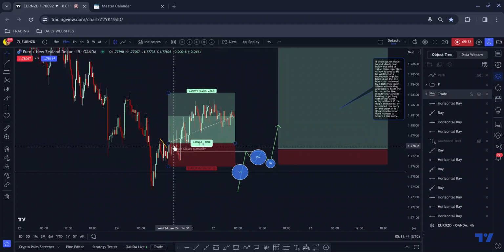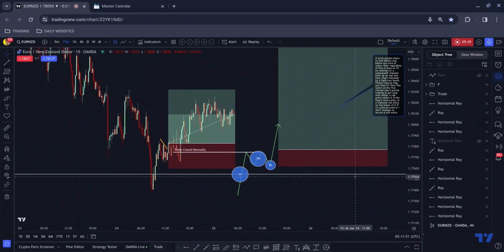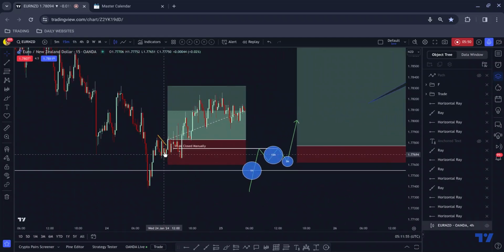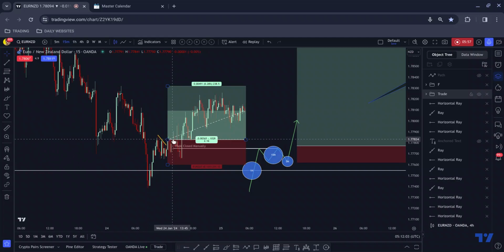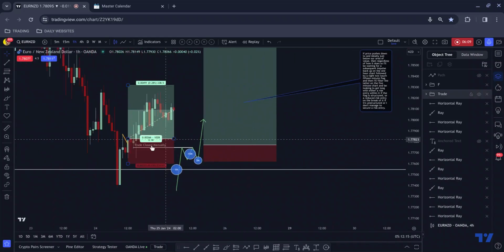And then as we got closer to, there was red flag news coming out of the United States and Canada, I believe, at 2:45 p.m. UK time. So just before that, I was tagged in there at 12:45. That was plenty of time for this to move to the upside, and you can see it just trickled around. It just never committed. And then we got to 2:45, and then I just closed this manually. I don't know why it's got it there. That's not when I closed it. I closed it literally just before, about 2:45 p.m. That's moved. So I closed it there.